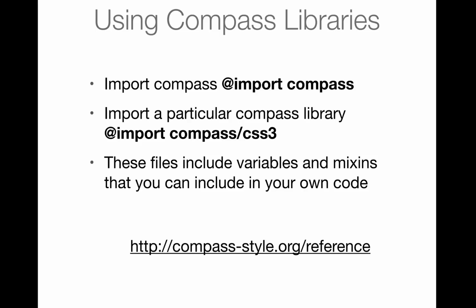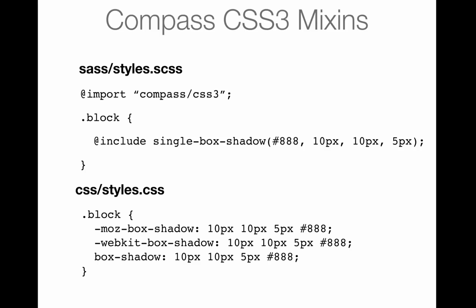And so if you're using Compass, instead of writing everything out 3 times, you'll just have to write it out once using a mixin. So for example, for a box shadow, normally you'd have to do something like -moz-box-shadow, -webkit-box-shadow, and then box-shadow as the default, like you see here in this example. And that's just to define a drop shadow on the block that you're creating.